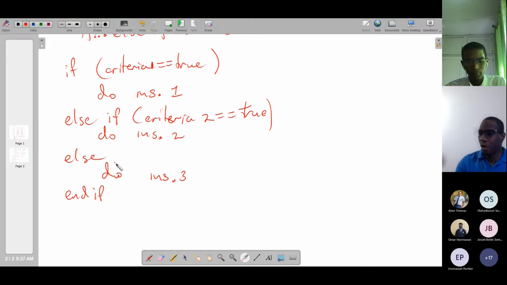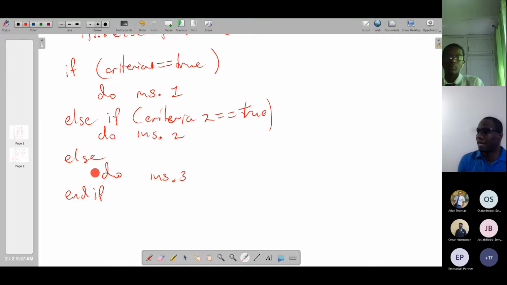And there can be more than one else if there. So you could have else if criteria 1 is equal to true, criteria 2 is equal to true, criteria 3 is equal to true, criteria 4 is equal to true. And on top of that, you do not necessarily have to have an else at the bottom here. This else is optional.